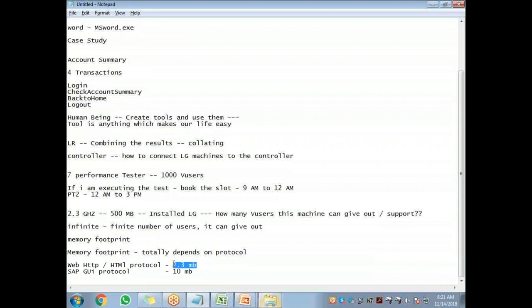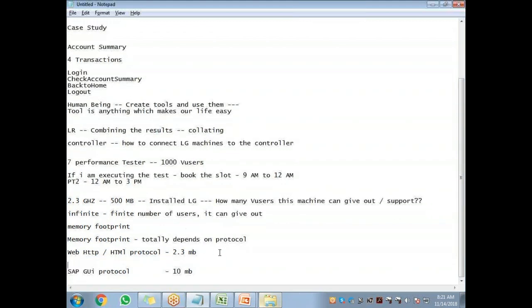Now, what is this 2.3 MB? What is this 10 MB? Let's convert that to an English statement and try to understand. The memory footprint is 2.3 MB means for one virtual user, look at this statement very carefully, guys: for the LG machine to give out one virtual user, it requires 2.3 MB of memory from its RAM.